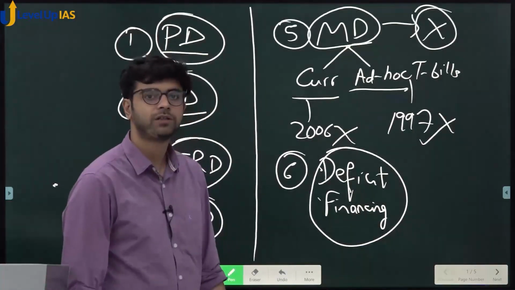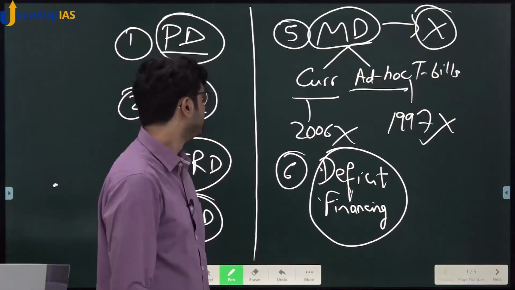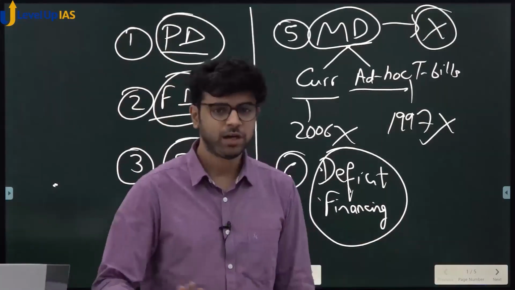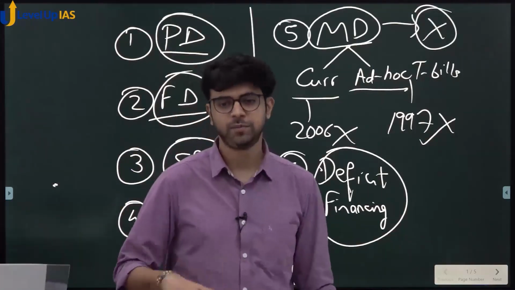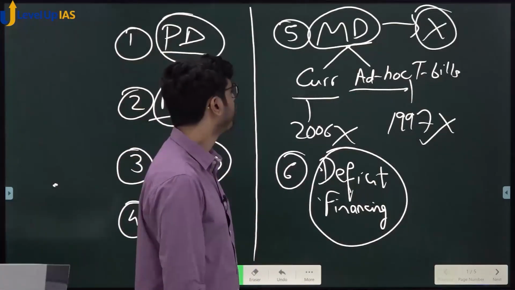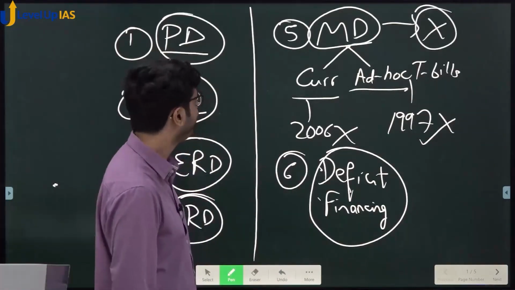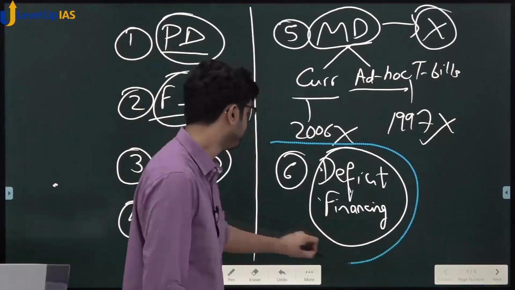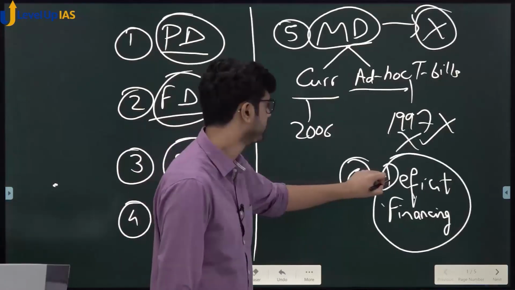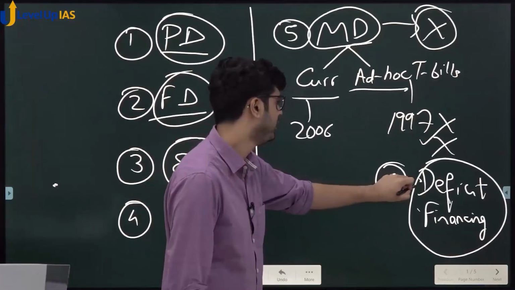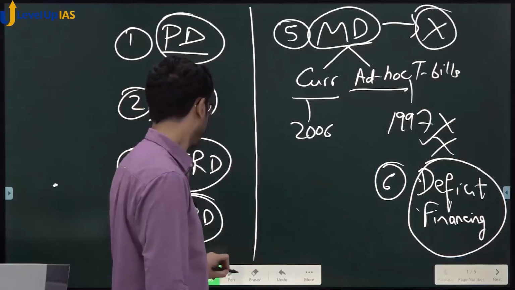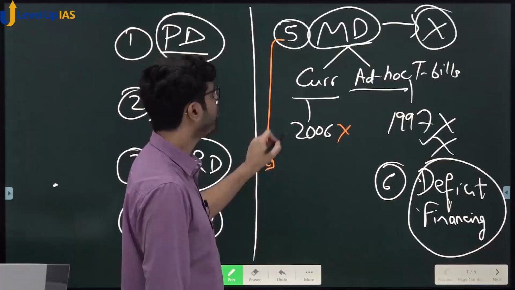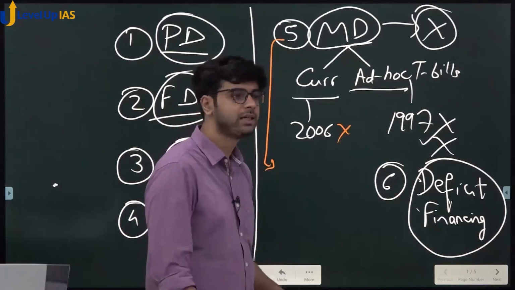Monetization was stopped. True or false? Monetization was stopped. Yesterday I did not give you this term because it would have been too much. Today you are comfortable with monetization of deficit. Today you are comfortable with what we mean by monetization. So I want to give you a fancy term for monetization. I'll give you a fancy term, not for monetized deficit, but for monetization.